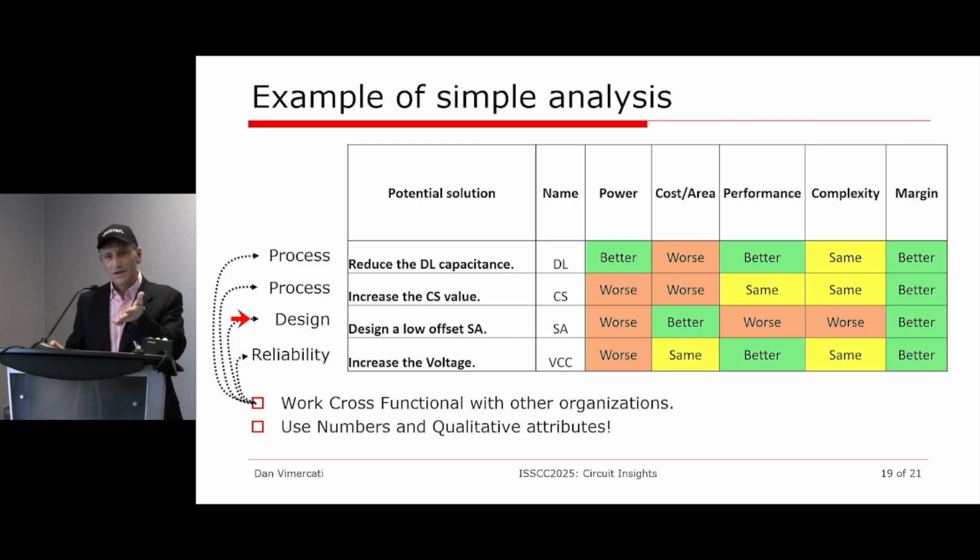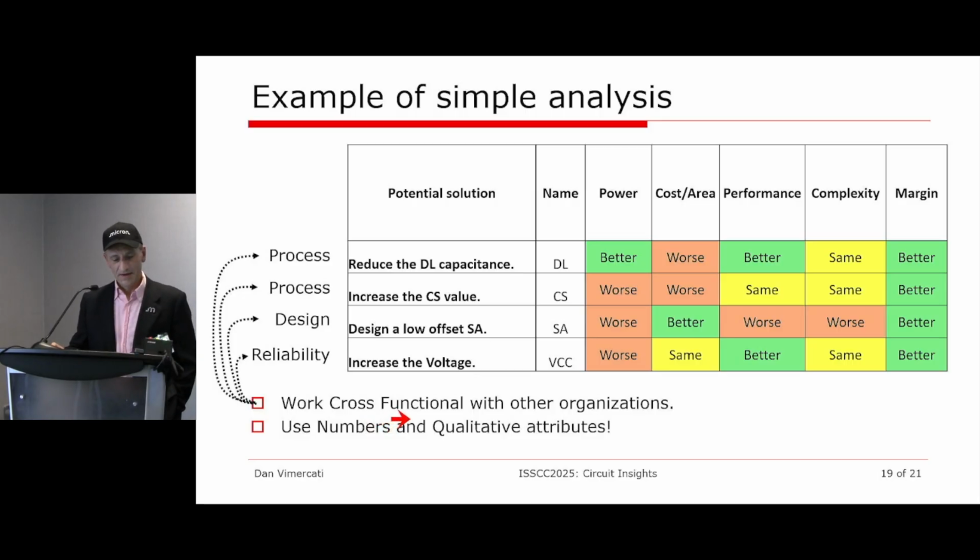For the offset cancellation technique, you have to talk with your team because maybe you need a special timing or something. You have to talk with another engineer that's in charge of another piece of the design and has to implement what you want in the sense amplifier, to control the sense amplifier. And to increase the voltage, you have to talk with the reliability team. They spend their effort trying to have as low defectivity as possible. Now you want to increase the voltage, but that has to be evaluated. So you have to work cross-functionally, even if your assignment is just that very small piece of design.